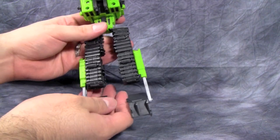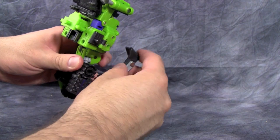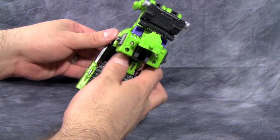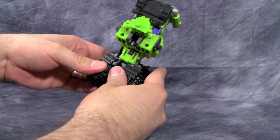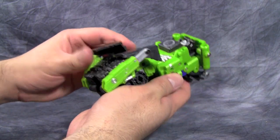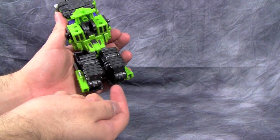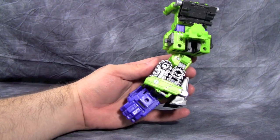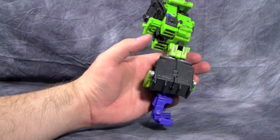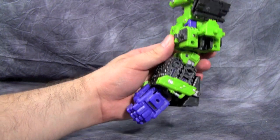And then remember X-Grabber all those months ago? Same exact thing. Fold up the treads and get the blades collapsed in, like we're forming the robot mode again. And then all we do is combine them up, and we will put the hand right there. And here we go. Now, the one thing I didn't do was I was kind of being stupid, and I forgot the blades go in the back of the arm. So, this is the hand mode.